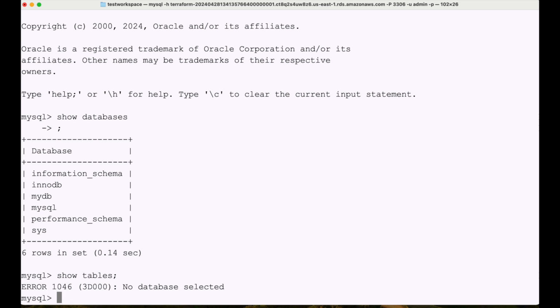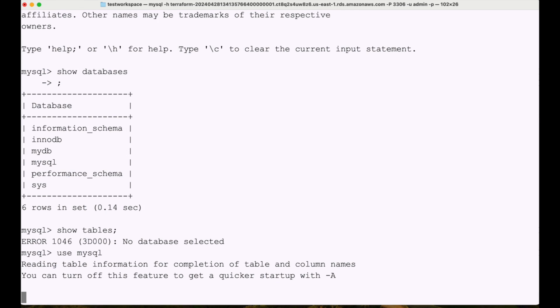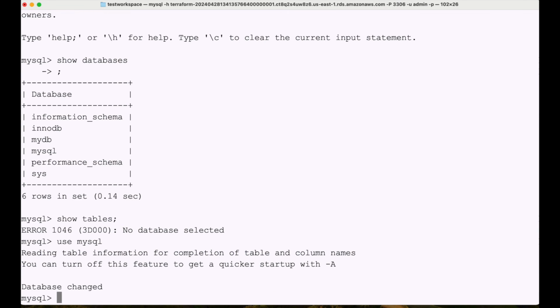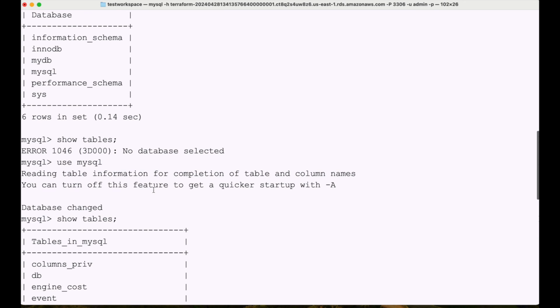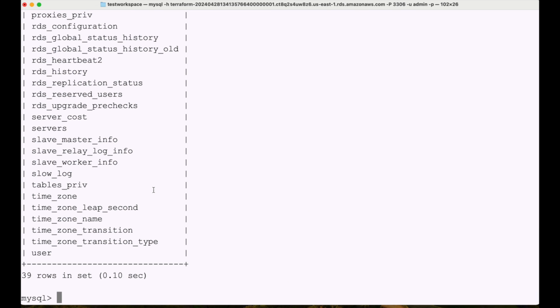So use mysql. Then I'm using this mysql schema, and the database has been changed. And then show tables, and if I show tables, these are the default tables that are there under MySQL. So this is how you create a MySQL database with Terraform.